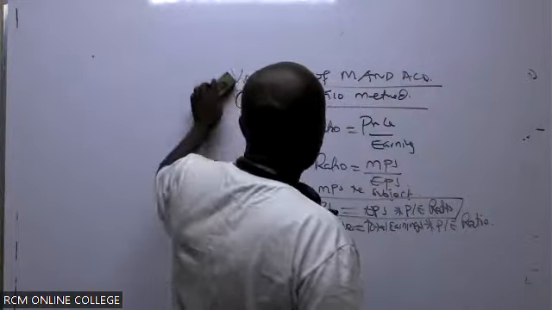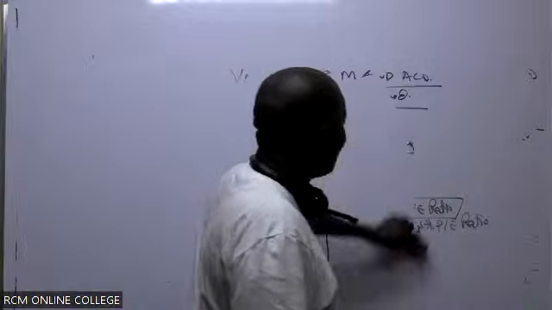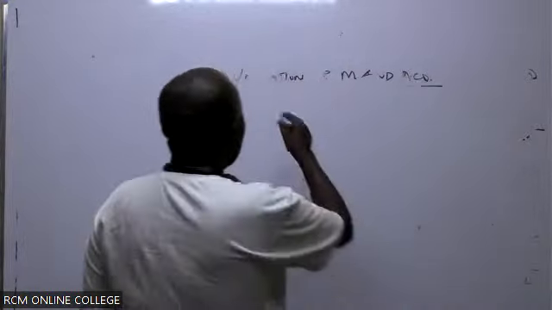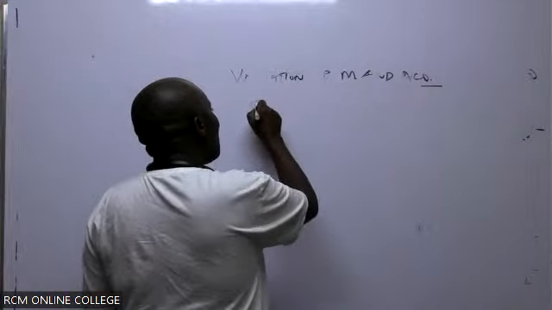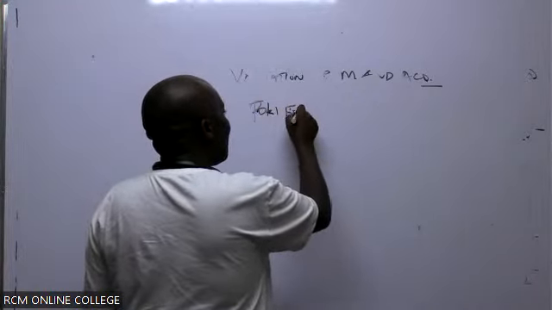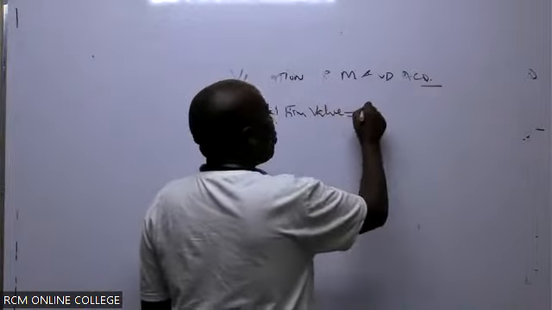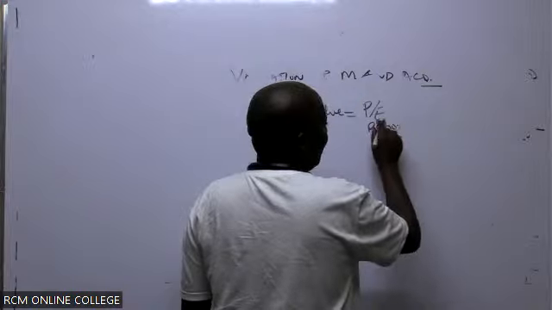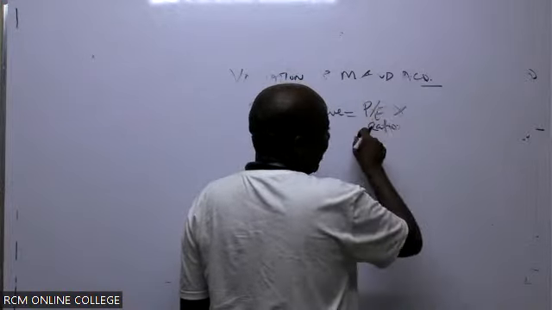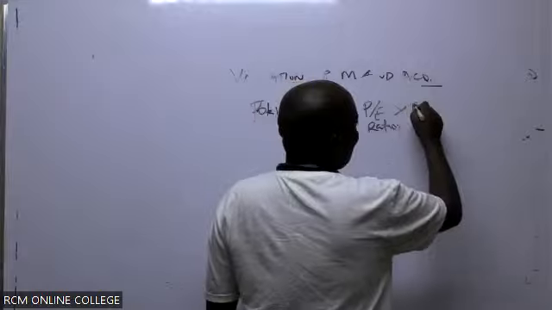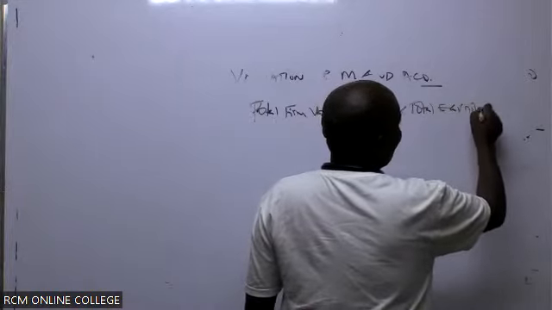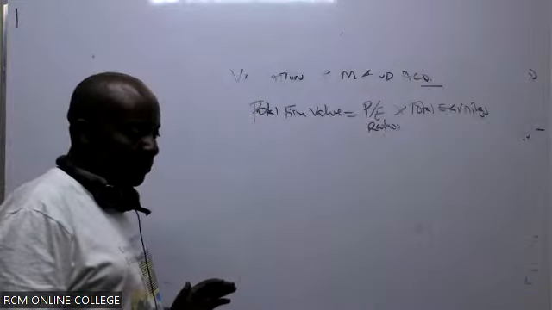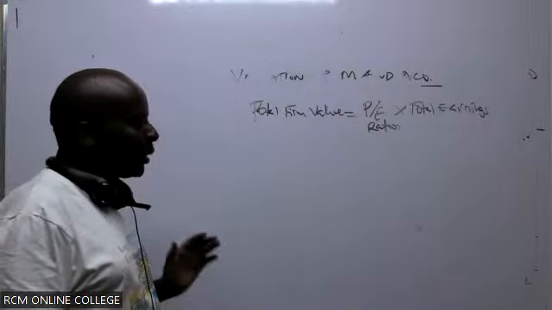Anytime they talk about the PE ratio method to get total farm value, you'd always take the PE ratio given. This is how I remember it. The PE ratio given must be multiplied with total earnings, because here we have earnings over. For it to be compatible, it must be multiplied with total earnings.